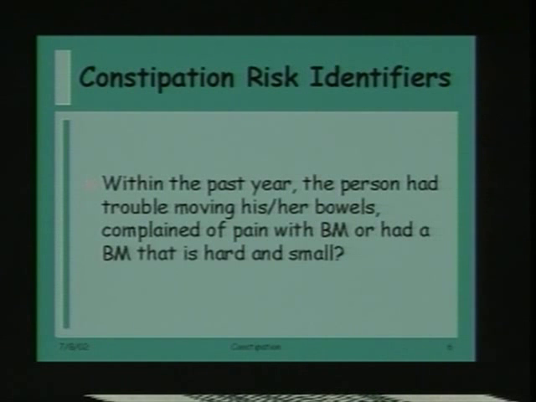Runny liquid stools after having had several days of small hard BMs or no bowel movements, that's an indication as well. Any change in that individual's normal routines, such as the number of times they normally go to the bathroom suddenly increasing, or staying in the bathroom longer than they normally would, rectal digging or scratching, changes in verbalizations or other routine activities, a decreased appetite and intake, that might be an indication also that they're having trouble with that. Painful bowel movements, that's very self-explanatory. And a hard, small bowel movement, particularly if the last 2 or more bowel movements were small and hard, that's an indication that they're having trouble with constipation.